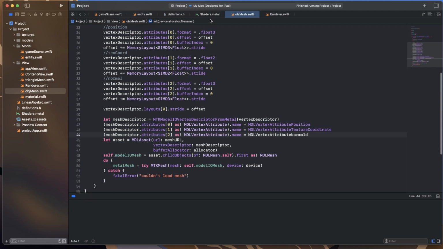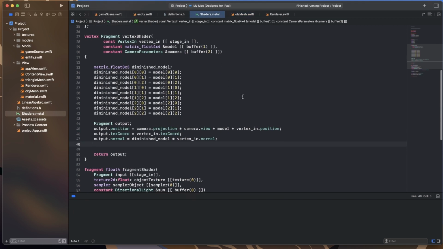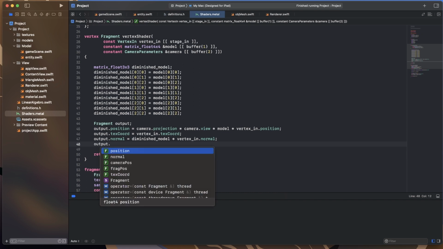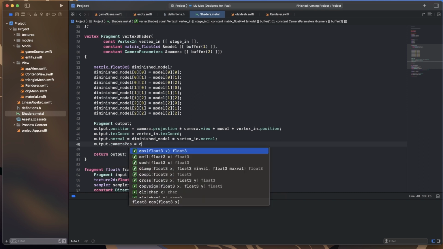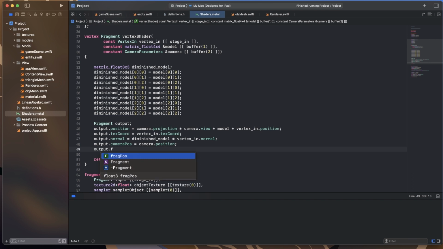Where was I? Oh, no, yeah, don't do that. Okay. Position. Oh, no, not position. There we go, fragment position.